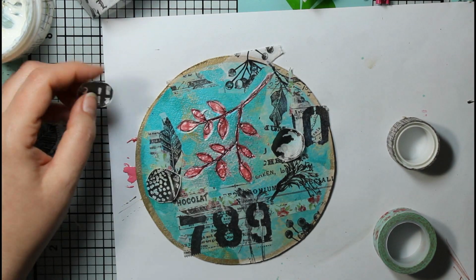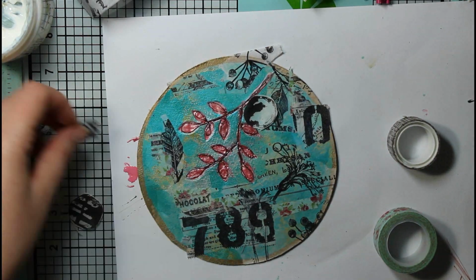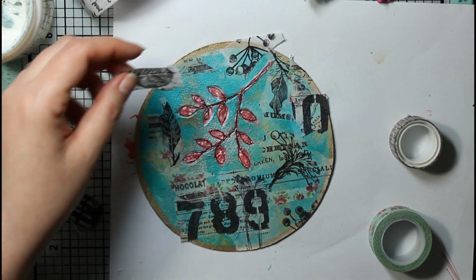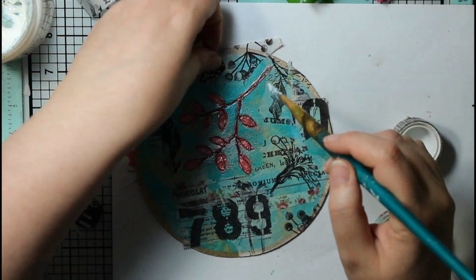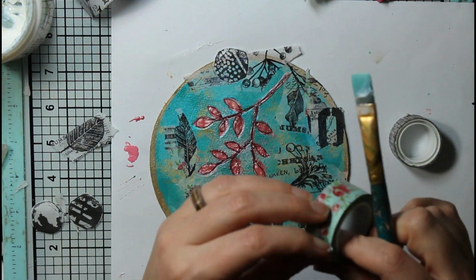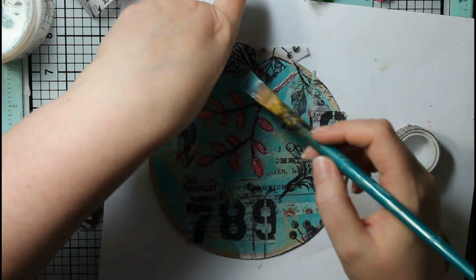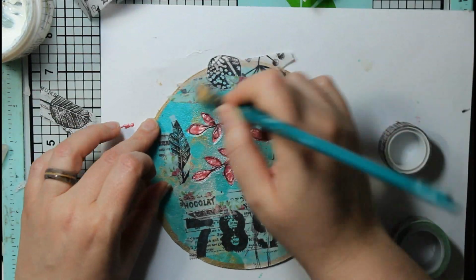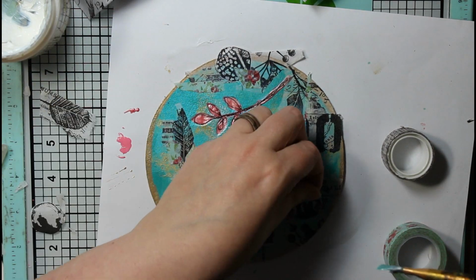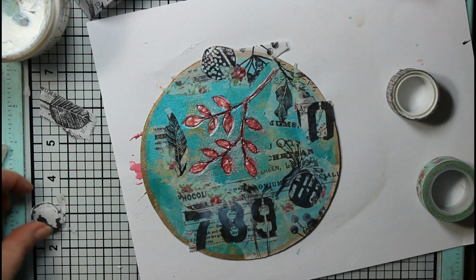And again, I'm using the Crafters Workshop Matte Gel Medium to adhere everything down. Yes, so that floral washi tape is from Christy. And then the other one that you saw me use, that is an old Tim Holtz washi tape. I'm pretty sure it is anyway. I could be wrong.